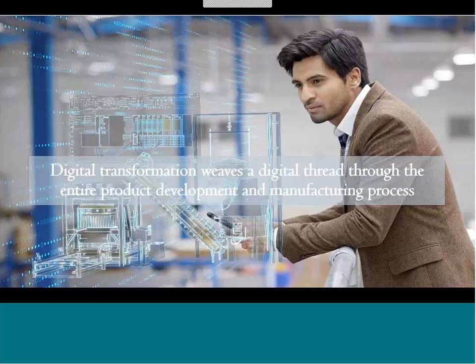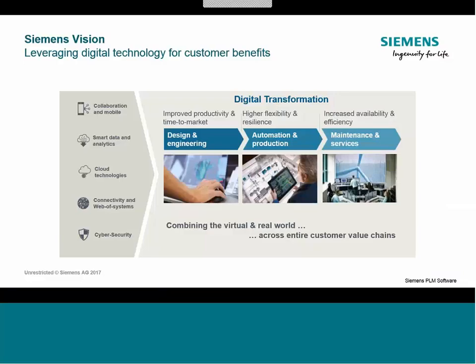Digital transformation helps companies make their processes leaner, faster, and more flexible, enabling them to rapidly evolve to react to ever-changing market requirements and conditions. Siemens focuses on several areas where we bring our expertise in the fusion of the virtual and real worlds across the entire value chain for our customers.